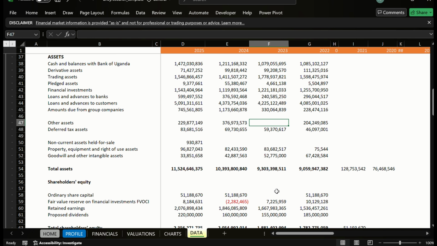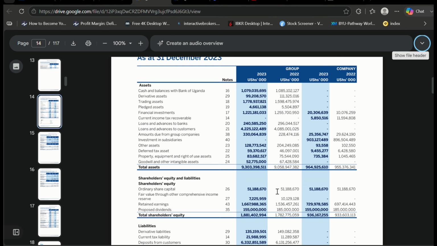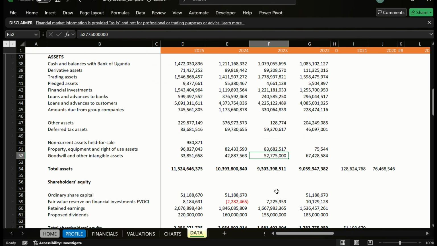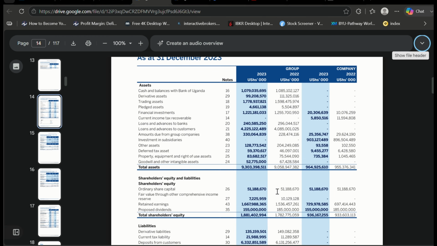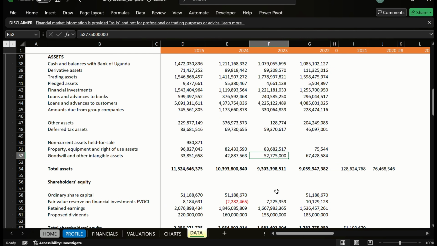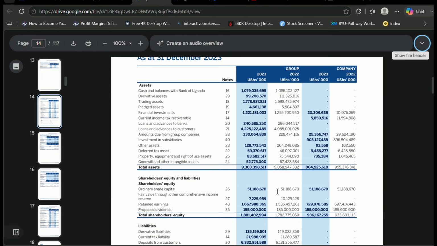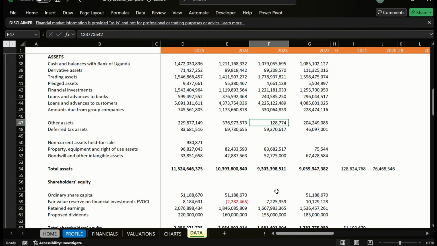Is this in the calculation? Yes, it is. It is in the calculation. So what is missing in the calculation? Goodwill. 0, 512, 59, 17, 28, 128. So this is where I think there's something wrong. Yes. So you can see.